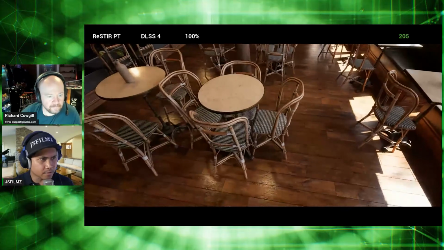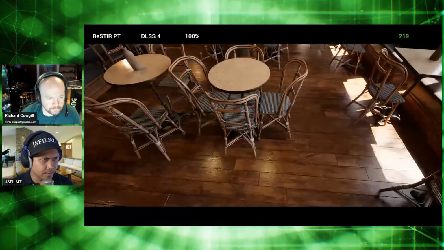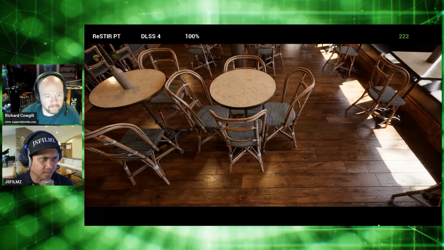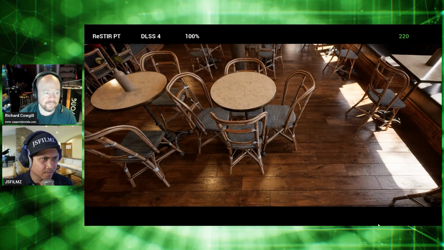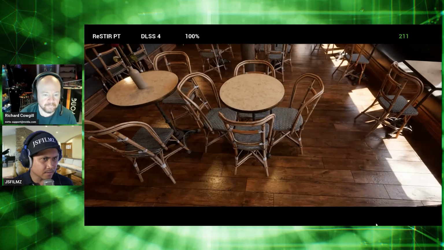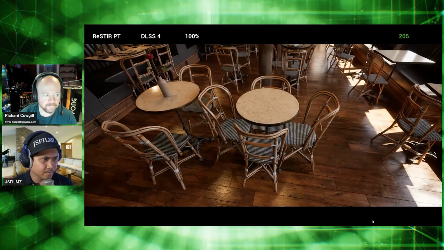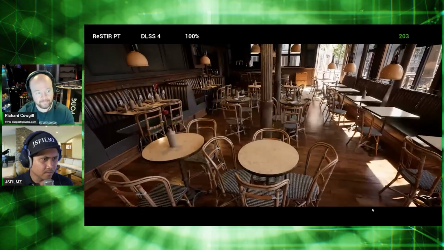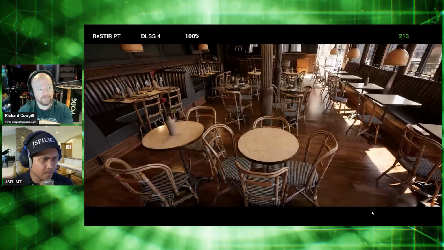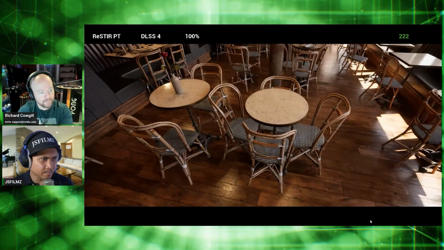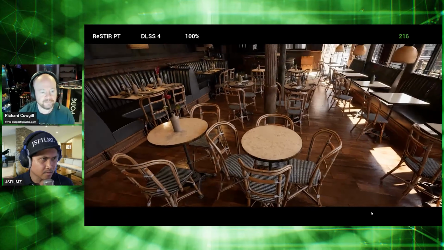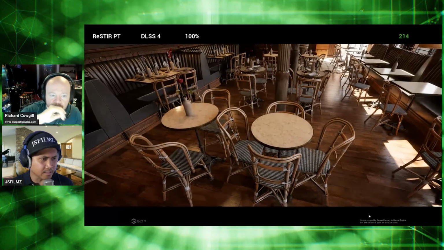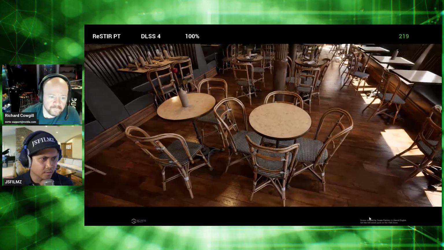The thing that's crazy about ray reconstruction to me is how it's handling patterns now. Because this pattern right here on that chair, that's very difficult. Yes, there are a lot of challenges, especially with lower input resolutions and high contrast pixels. You put a black pixel right next to a white pixel, and you don't give it a lot of screen resolution, and then try to sample that, try to denoise that. Forget it, right? It turns out looking like a moire or something like that. Right, exactly. And that is handling it. I just noticed that because I didn't even, dude, that is handling it like a champ.